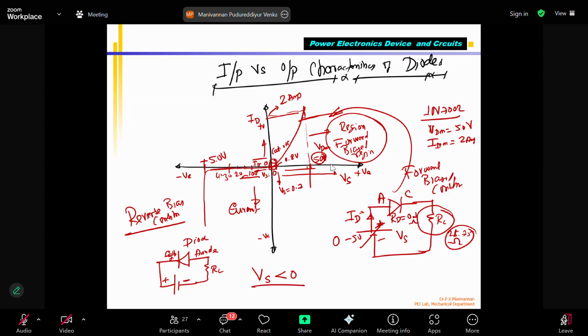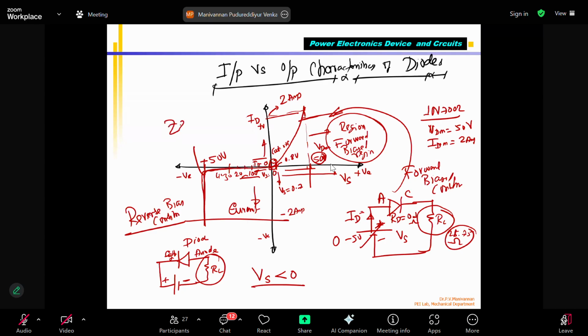But once the voltage reaches 50 volts, you see the current suddenly increases in a vertical line. How much can it go? You should limit it to -2 amps. That's what this resistor is going to do, and your diode will be protected. So this voltage, -50 volts, is where my diode suddenly starts conducting. But it is not normal reverse bias conduction.